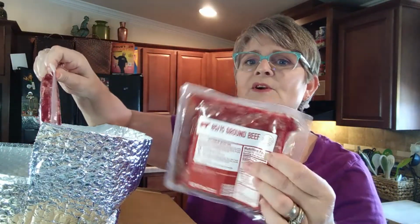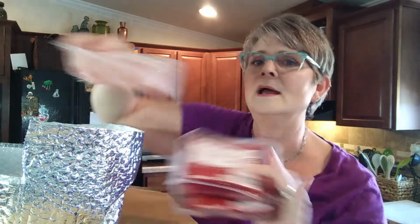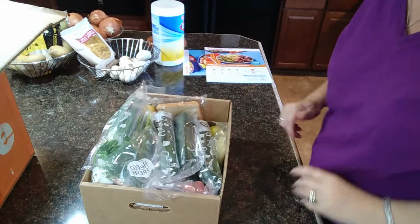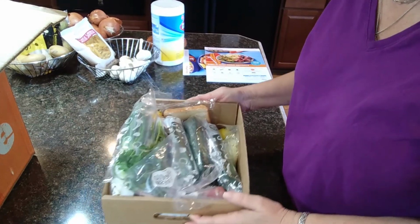So here's what the ground beef looks like. I've got 2 of those. I have a ground pork. And some chicken breasts. Now I'm just going to go ahead and put those right back down in there for right now. Now in the tray is where you will find all of your other ingredients.